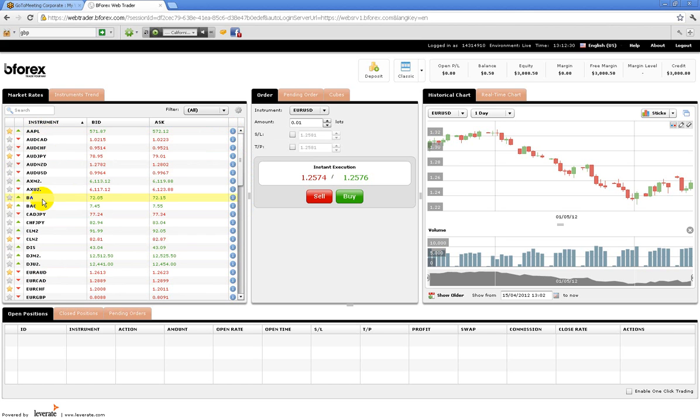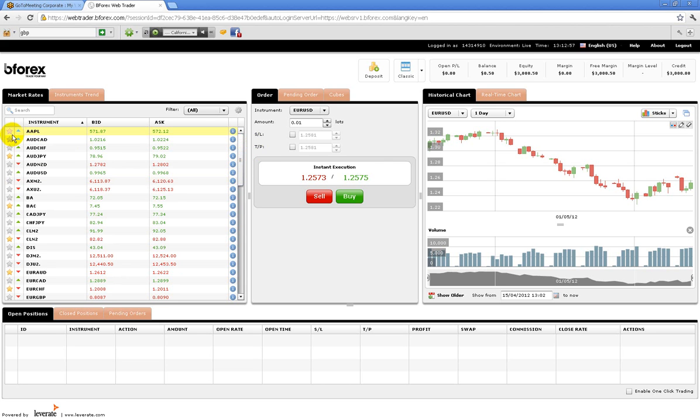You have stocks, you have currencies, you have commodities, you also have CFDs. Now, what exactly are CFDs? CFDs are future contracts, basically stocks with expiration dates. For more information about it, I would prefer that you contact your financial advisor or contact me on my email, adam.wahlberg@b4x.com.